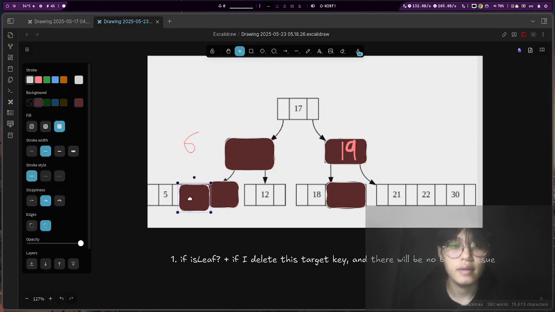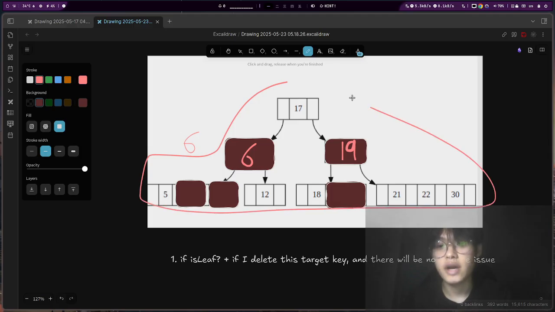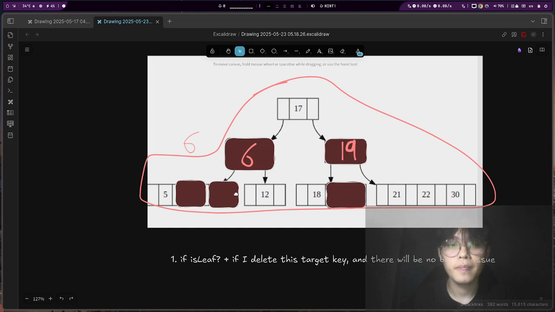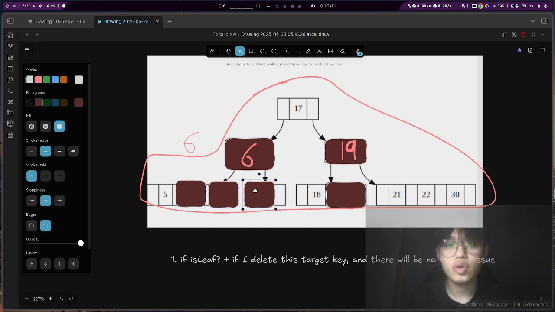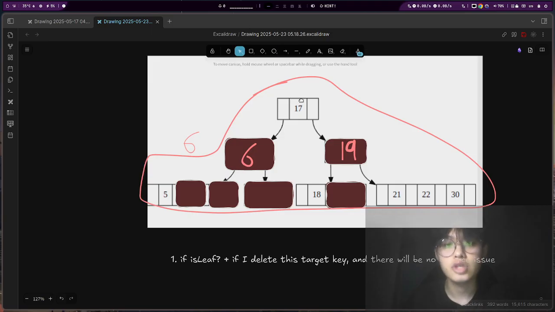There's no real logic in here, and everything seems fine. But the main problem is if you're trying to delete 12, you cannot really borrow anything, right? There's only 5, 6 here. So the best way is to merge this 6 into 5. So merge it into the node, and to keep the tree balanced, just merge it into this. So that's really hard.